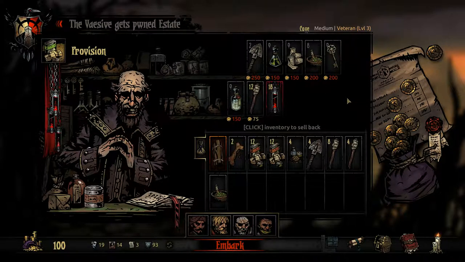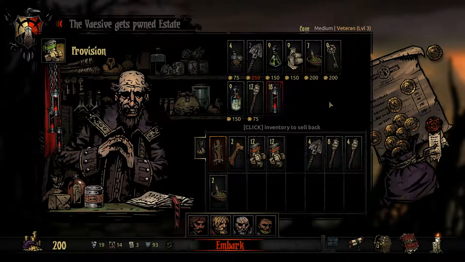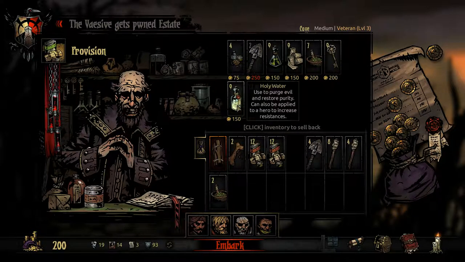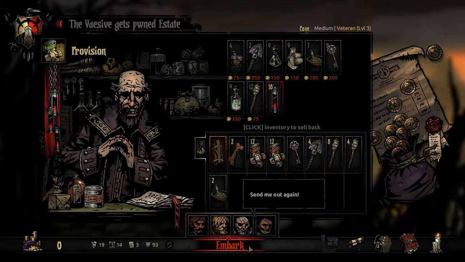I forget what the pools or the corals require. I think they need herbs, so let's give some of those back. Grab another one of those. Chancing a secret room not being here. I'm gonna take what I can. Let's do a whole. Oh, bring in a key, just in case.